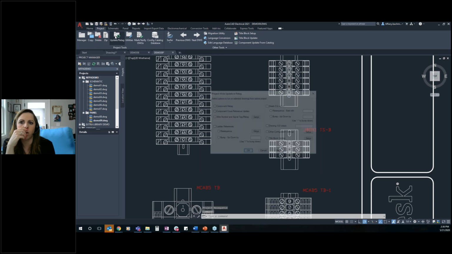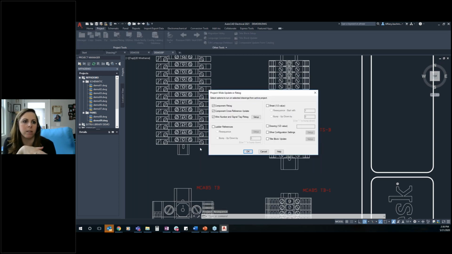But in a general project maintenance mode, this top section, you can see there's almost a little grid around these. This top section you should always feel comfortable using all the time. And I would highly recommend using it at the end of every project, just to make sure everything's clean, everything's connected, especially if you've had multiple users in the project. AutoCAD Electrical is designed to allow multiple people to work on the same project at the same time.